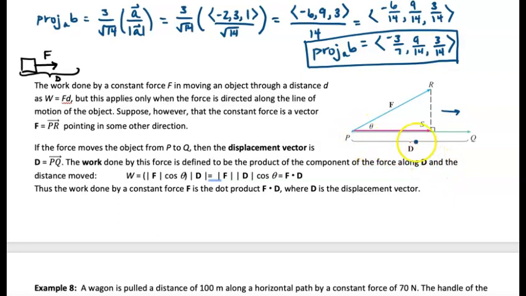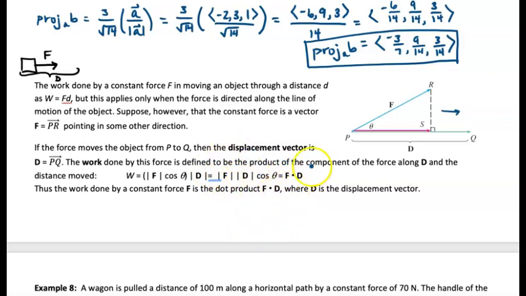So we are taking the horizontal component of this force, which is the magnitude of that force times the cosine of the angle, and we're multiplying it by this distance to get work. So we have this equation here. And now if we rearrange this equation, we can just get the magnitude of force times magnitude of distance times cosine of theta. We're just manipulating this. But what does this look like? Well, this looks exactly like our dot product.